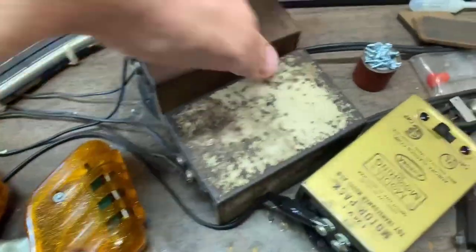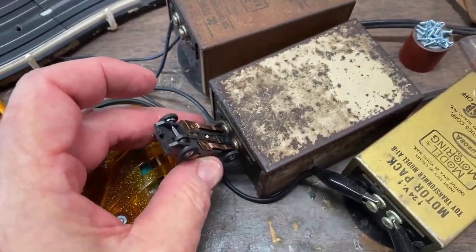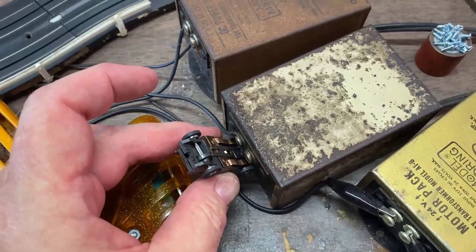Well, it helps if the transformer is actually on, right? Too funny. Oh, there we go.